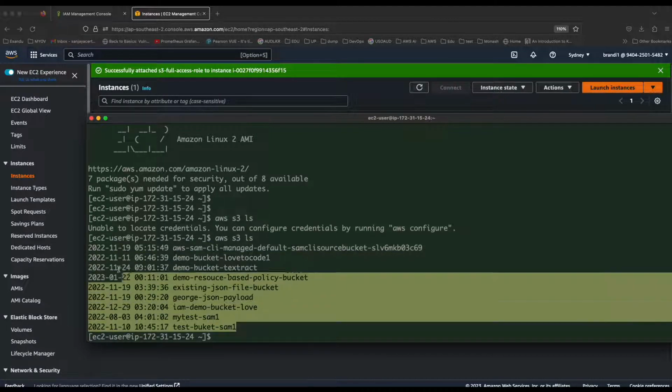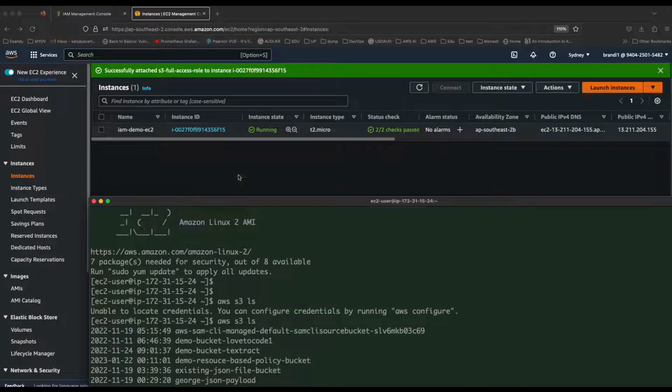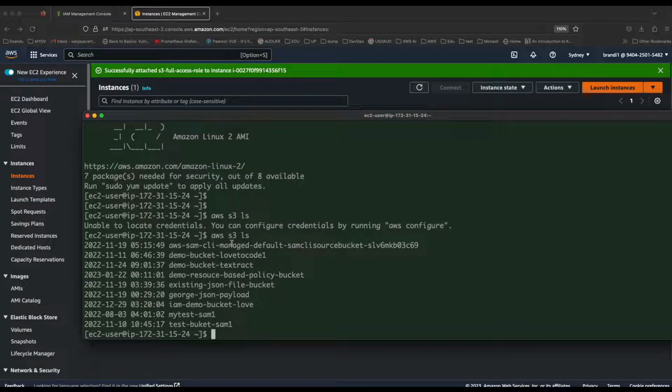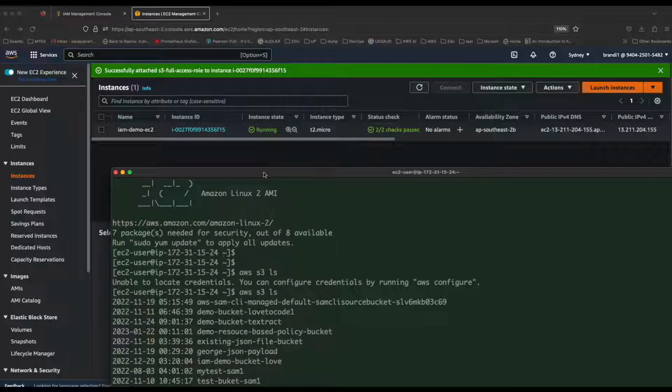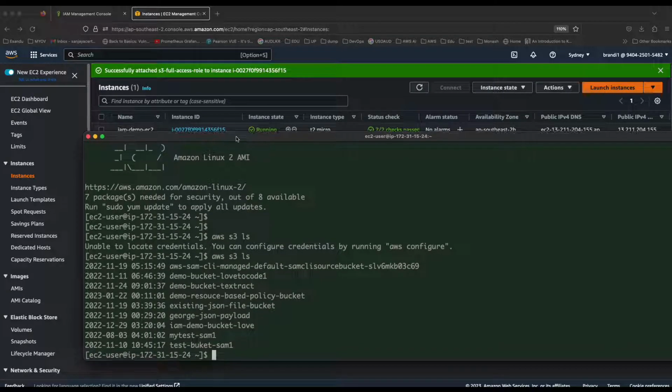This is just listing the buckets. The same way you can do any manipulation. You can upload any object into the S3 bucket because the permission is already set up for the particular role. This is how you can assume a role to access other AWS services. In this case we used an EC2 instance that assumes the role. In the same way, a particular user can assume a role to access any AWS services. So that's all about STS and trust policy, all the theory we covered in this demo.